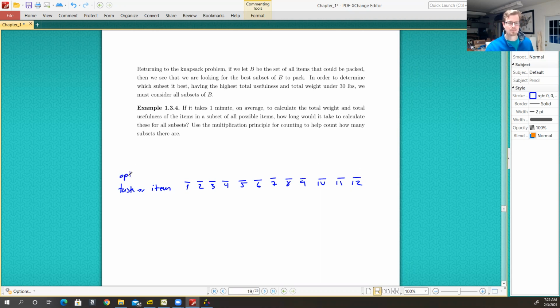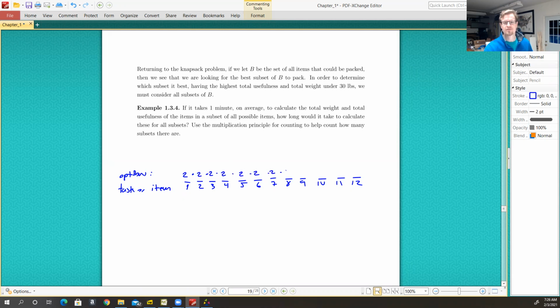And how many options are there for each task? Well, I can either include it or I cannot include it. Those are my two options. So for item number 1, task number 1, do I or do I not include it? Well, I've got two options, two options, two options, and so on.